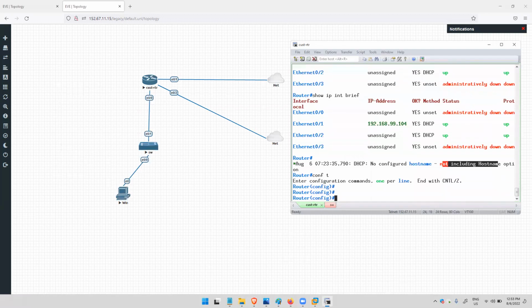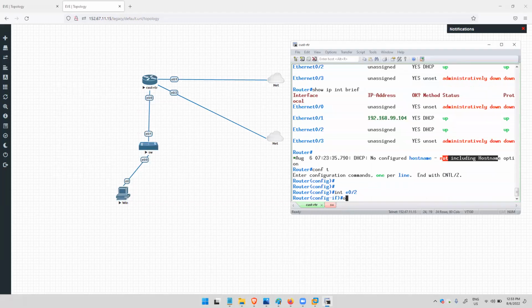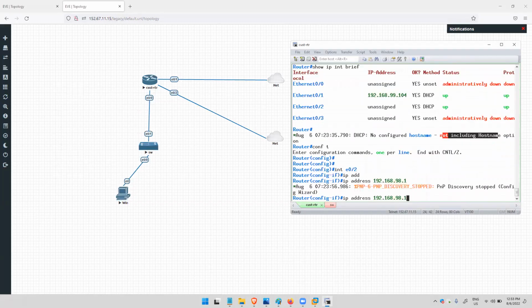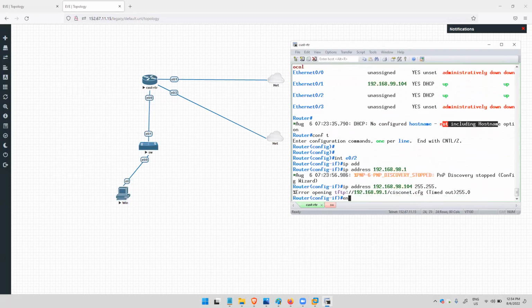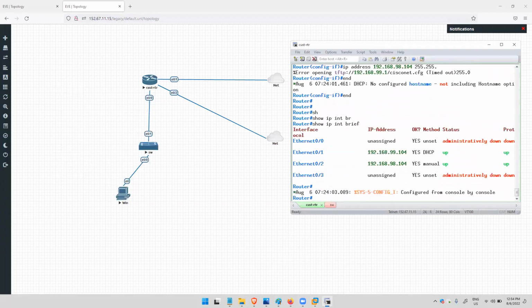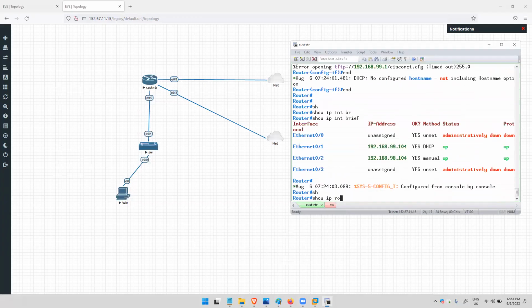Clear? I will say interface E0/2, IP address 192.168.98.104 with the subnet mask, and then enter. Show IP interface brief. We are getting two interfaces. Show IP route.